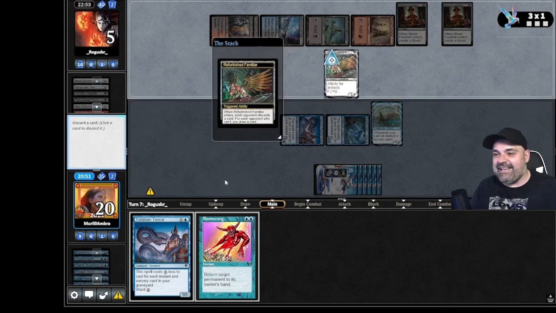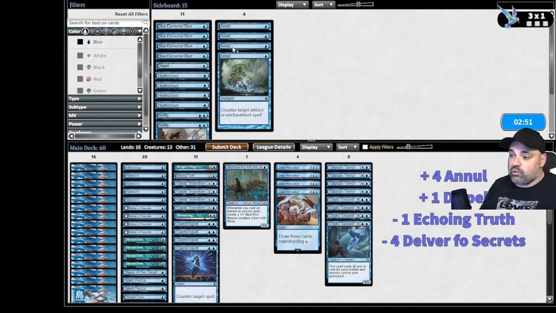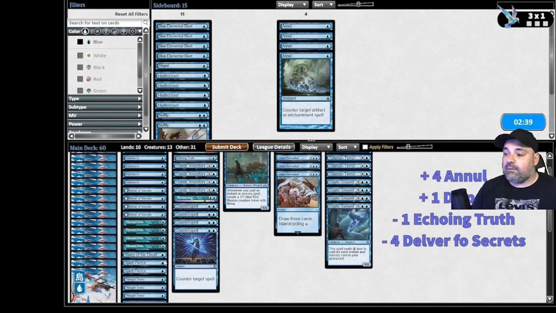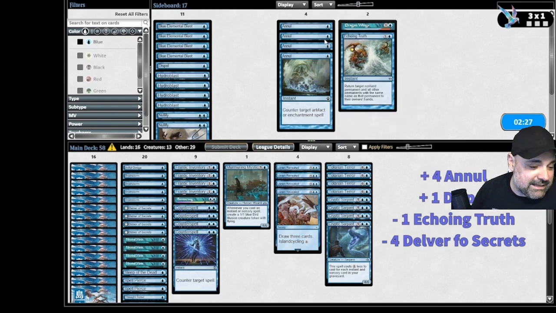You wanna play? Alright, we can discard. GG! 1-0. So we bring 4 Anu, 1 Dispel, and we took out the Delvers and Echoing Truth. Delvers are a little too slow in this game. He has the artifact Fire Creature.